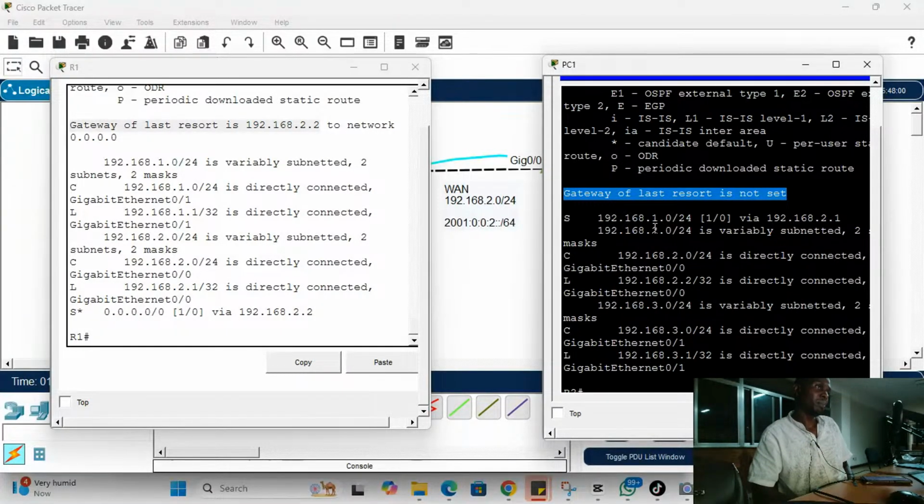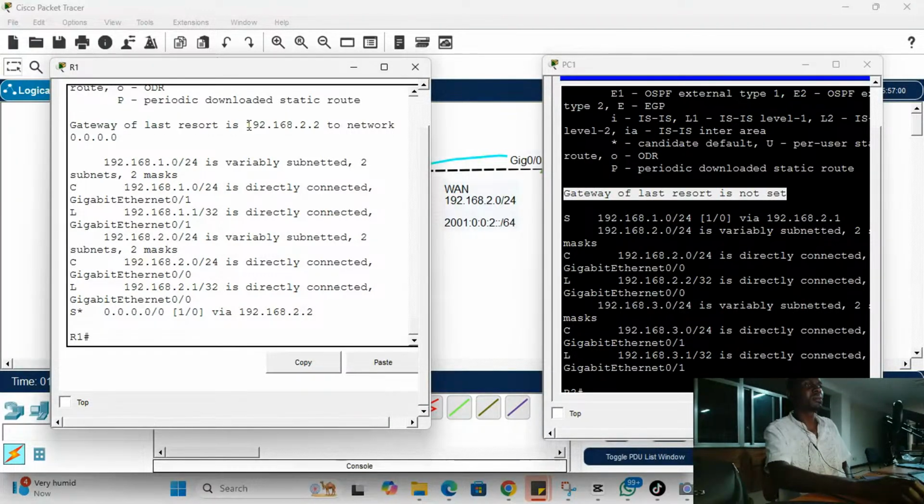But when it comes to default static, even if the destination IP address in the packet doesn't match any entry in the routing table, still that packet is going to be forwarded to this IP address on this. Any destination IP address that doesn't match any of the entries here is going to be forwarded here.